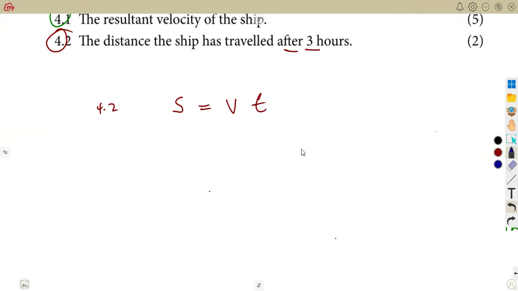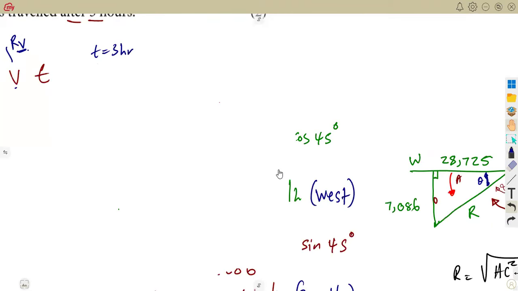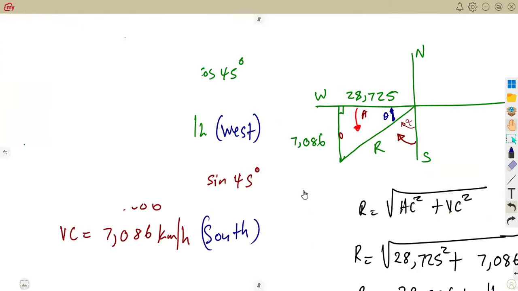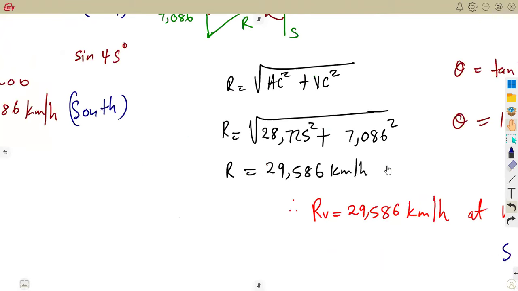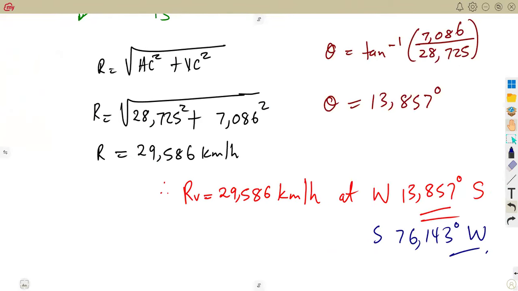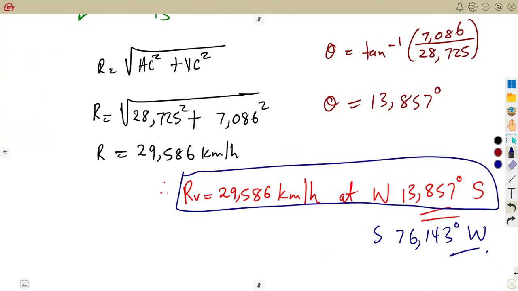So the velocity that you use is that resultant velocity that you calculated. What is your resultant velocity? The time you're already given. Our time is what? In hours. This resultant velocity, is it in kilometers per hour? It must be in kilometers per hour. So remember our resultant velocity here and also its direction. You are going to use its direction for that distance, right?